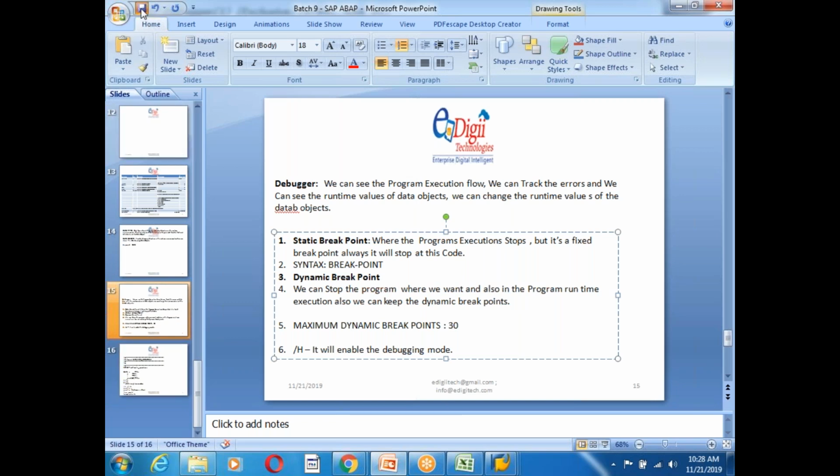When you try to put breakpoints in a big 10,000 or 20,000 lines of code, maybe you are putting breakpoints, you are doing some debugging. Sometimes whenever it reaches 30, you are going to get this error. So normally it's only in rare cases that you are going to do this kind of thing.